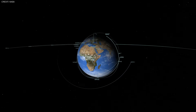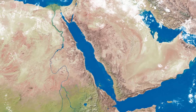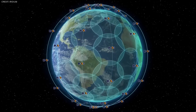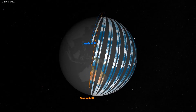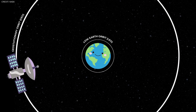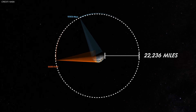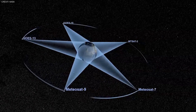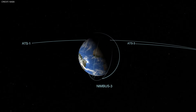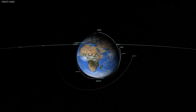We also put satellites in different places around Earth depending on what we want to measure. For example, if you wanted to study Earth's surface in detail — such as changes in specific ecosystems, glacier movement, or urban development — you'd put your satellite into low Earth orbit. Being closer to Earth means higher resolution imagery, but it also means you can more easily deploy a satellite constellation: swarms of satellites in various orbits all doing the same thing, allowing you to revisit the same spot on Earth multiple times a day. If you wanted to constantly monitor something over a large area, like for weather forecasting, you'd put your satellite into geostationary orbit, where it circles Earth at Earth's rotational rate, staying over the same geographic location at all times. No single satellite can cover everything, so we have a bunch of different satellites in different orbits doing different things to paint the clearest picture possible of our climate.